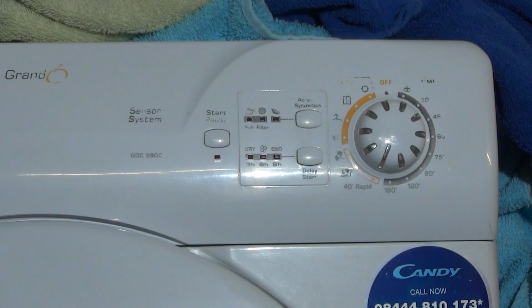We've got a 40-minute rapid cycle. I do believe it's a bit of a sensor dry cycle, so if it already reaches cupboard dry before the end of the 40 minutes, it will actually be even quicker. But at the end of the day, the 40 rapid is to go with the 15-minute rapid wash on your washing machine, so it's only 2 kilo at most.